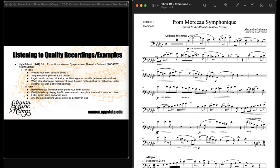And you want your slide to move really quickly. It might seem counterintuitive when you're playing something that's slow in tempo and sounds smooth to move your slide fast, but if you do the opposite and move the slide too slowly, you're going to get a lot of glisses in your sound. It's going to sound a little bit messy. So move the slide quickly and then use the tongue as little as possible.